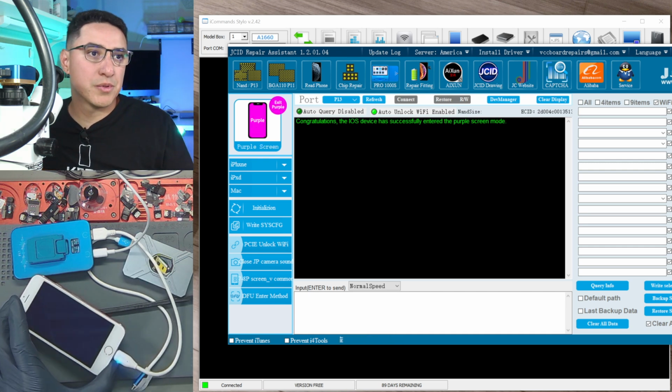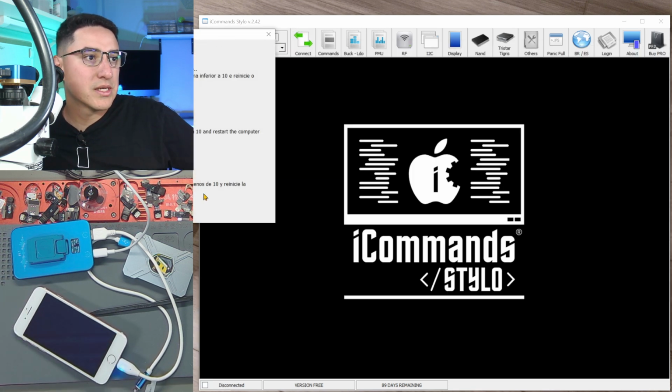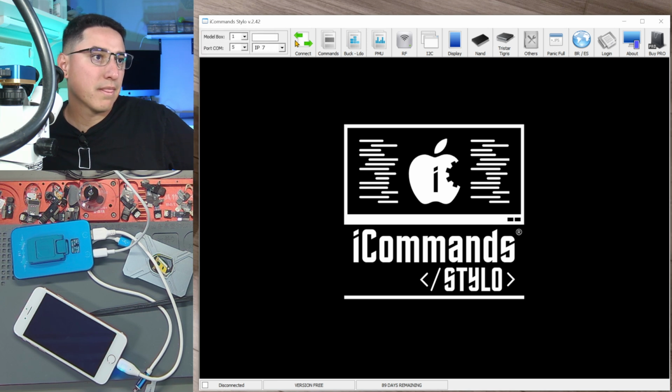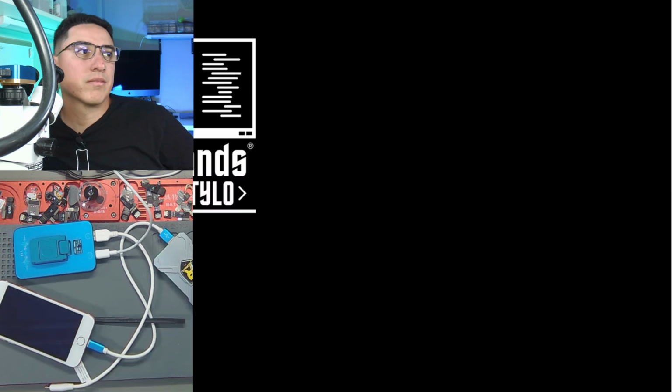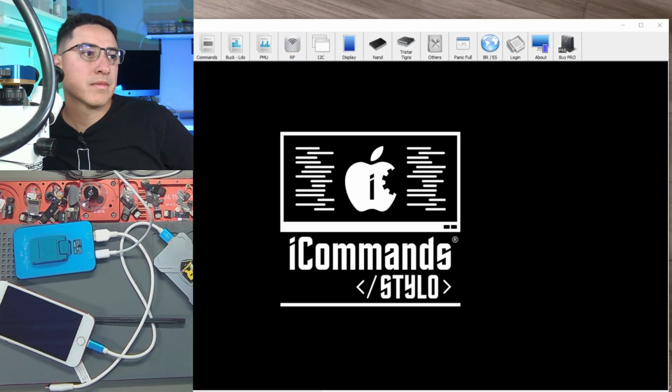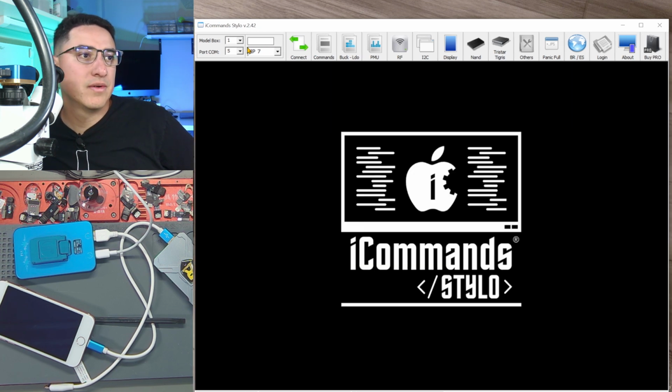All right, I'm in purple mode. So now close this and then reconnect. Uh-oh. I have to reopen this tool. Yeah, it froze. Let me reopen it. There you go. So now I see the COM port, COM5, iPhone 7, connect. All right, last time I got that error. Let's try again, connect. There it goes, A1660.